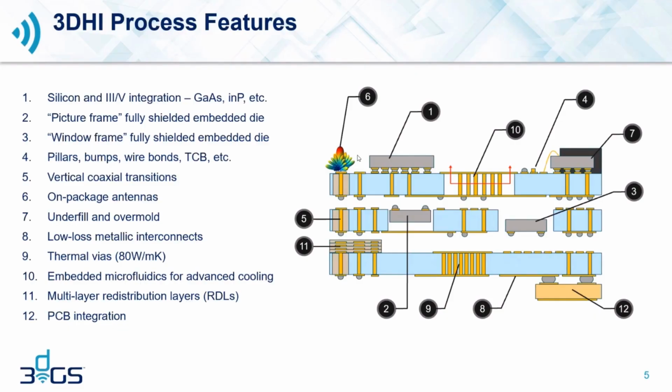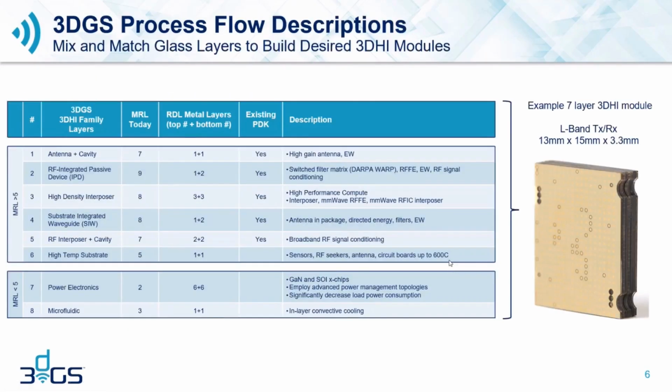And another thing for getting heat out of 3D-HI modules, we use dense arrays of thermal vias under any heat generating element. So glass is not a good thermal insulator, but copper is a terrific one. So we have different types of thermal solutions for getting heat out of these complicated modules. 3D glass, again, as I mentioned, has different glass technologies available for different types of applications. But for 3D-HI, you can mix and match and pick your favorite to suit your particular application.